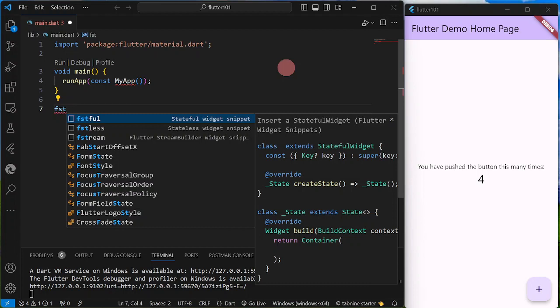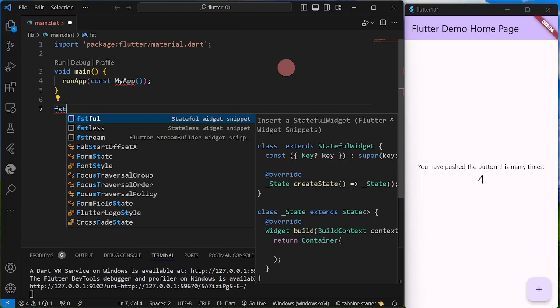Now we are going to select whether we're going to create a stateful or stateless widget. But before that, what's the difference between a stateful and a stateless widget? Stateless widgets are widgets whose state would not change during the life cycle of their existence in our app.